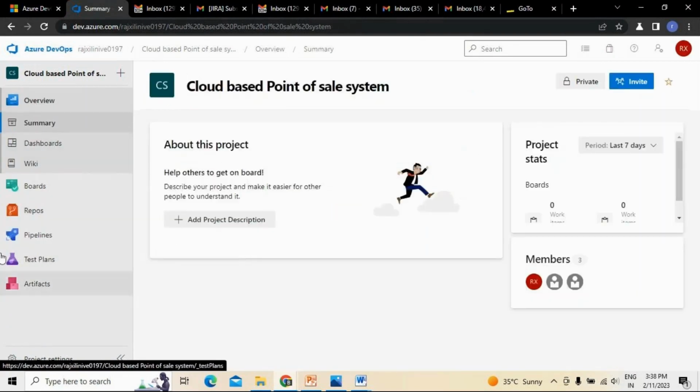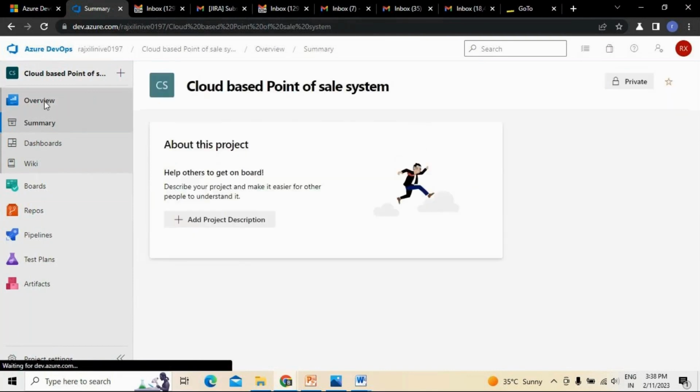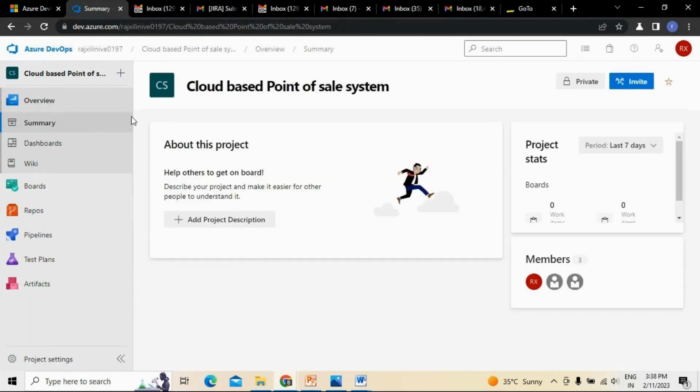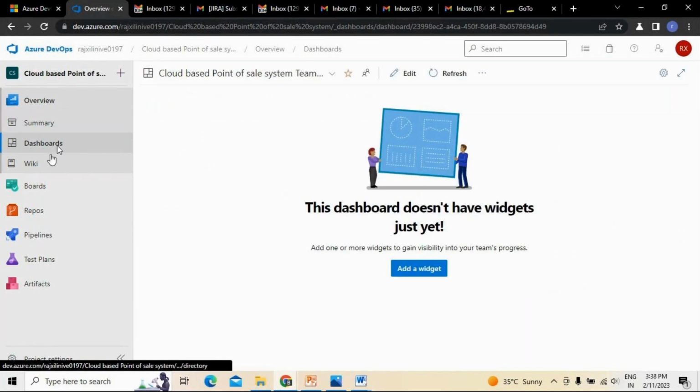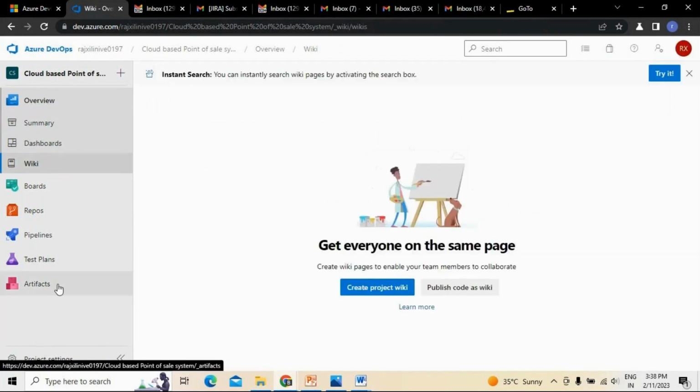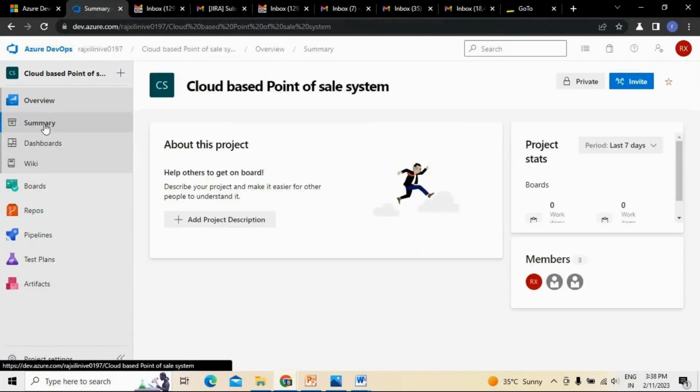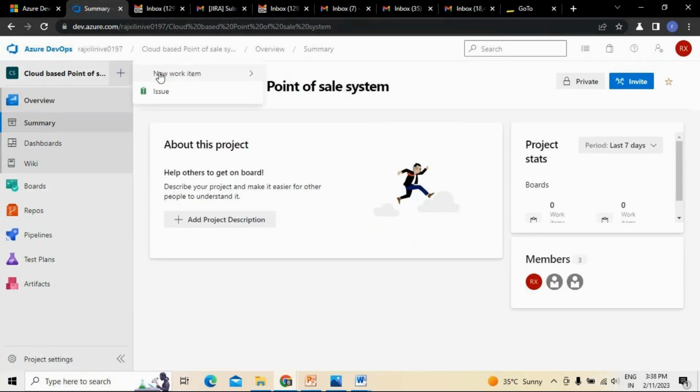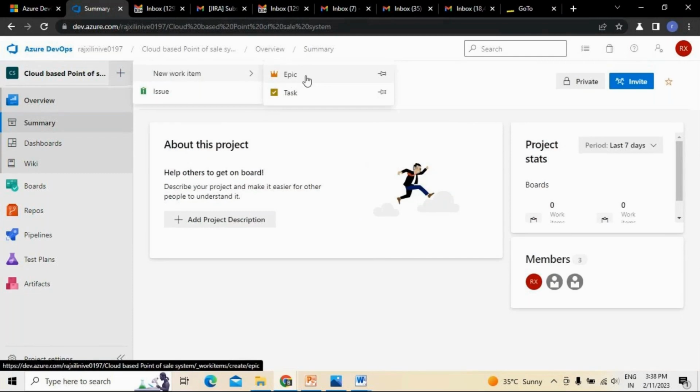Now, if you want to enable or disable, that can be done. So for example, you can see here new item, work item, epic or a task. If you want to disable it, you can disable this, or if you want to enable this, you can enable this. Clear, right? Epic and task.